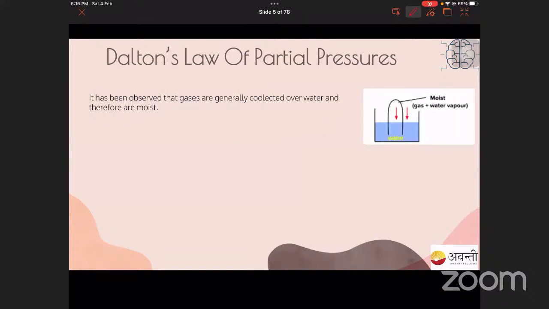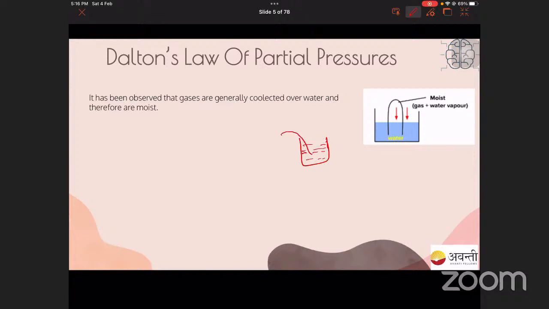Now, all of you know, have you ever blown air into water? I hope you did. Or did you take a soap bubble and blow air into it? I think you have done these things, right? What happens here? Generally, whenever we blow air inside the water, the air bubble will come and go outside. But let's say we are collecting these bubbles. Let's say this is the setup and this is the water.